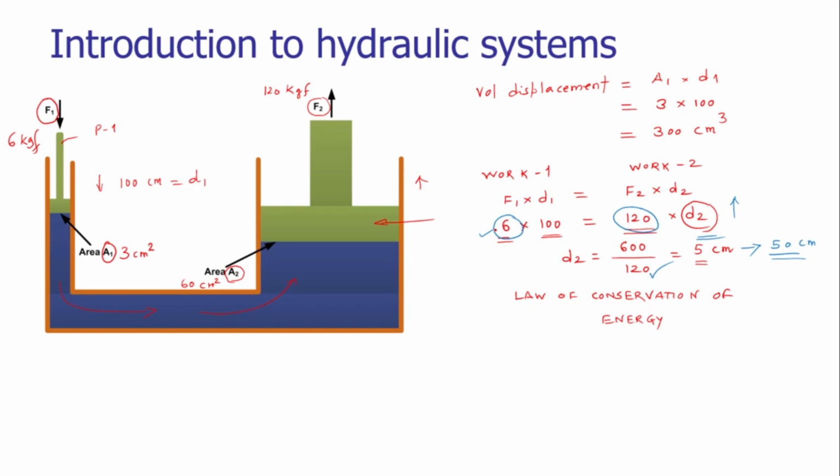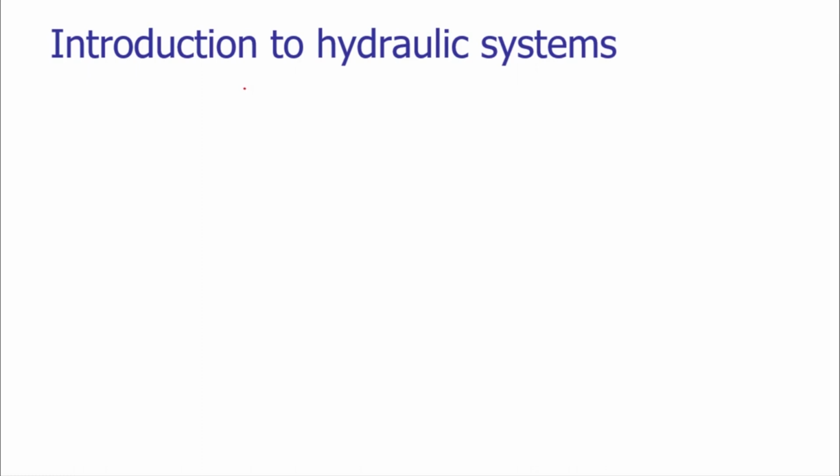The application of the energy would be constant. So we are conserving energy. We need the energy. The only thing is that we can have a system which can be easily operated and easily handled. That is nothing but the hydraulic system. So let us look at the various components of the hydraulic system in our coming slides. The main element in a hydraulic system is the hydraulic pump.